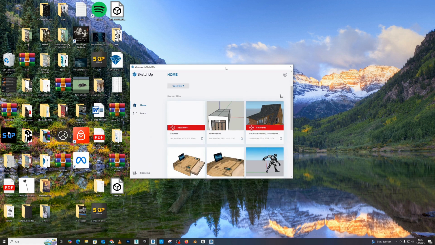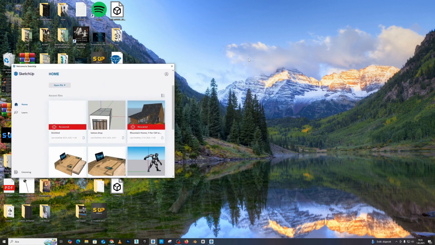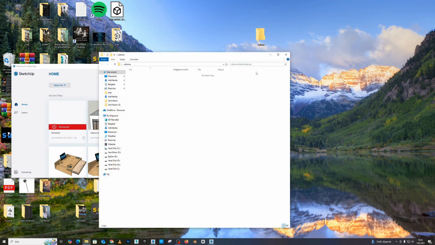I want to mention something as an example, friends. When working in SketchUp, make sure to right-click and create a new folder here and give it a name for your work. For example, I opened a work folder here and try to save under this work folder because normally SketchUp creates a backup file while working. Normally the extension of SketchUp is SKP, friends. It also gives an extension as SKB.